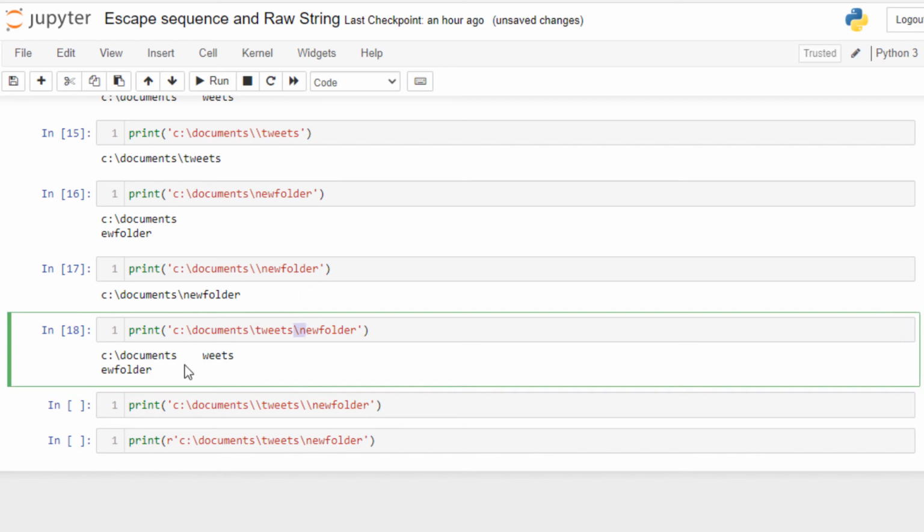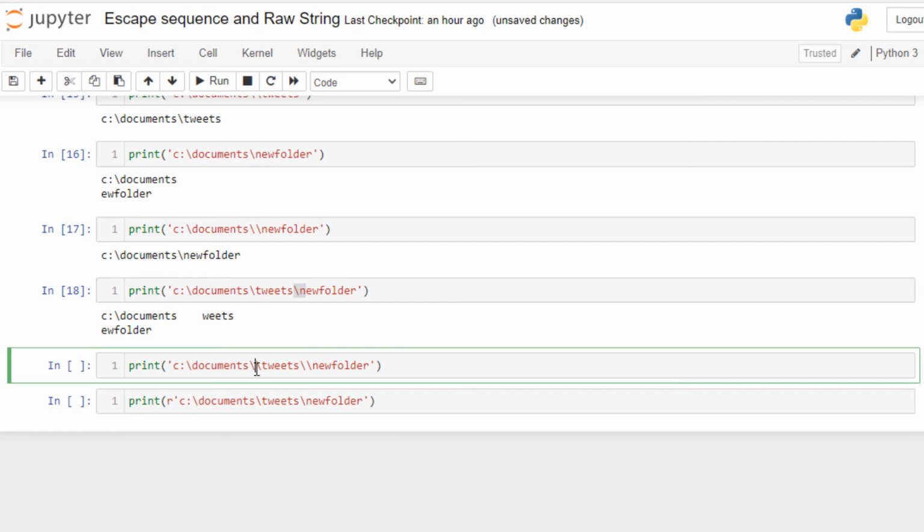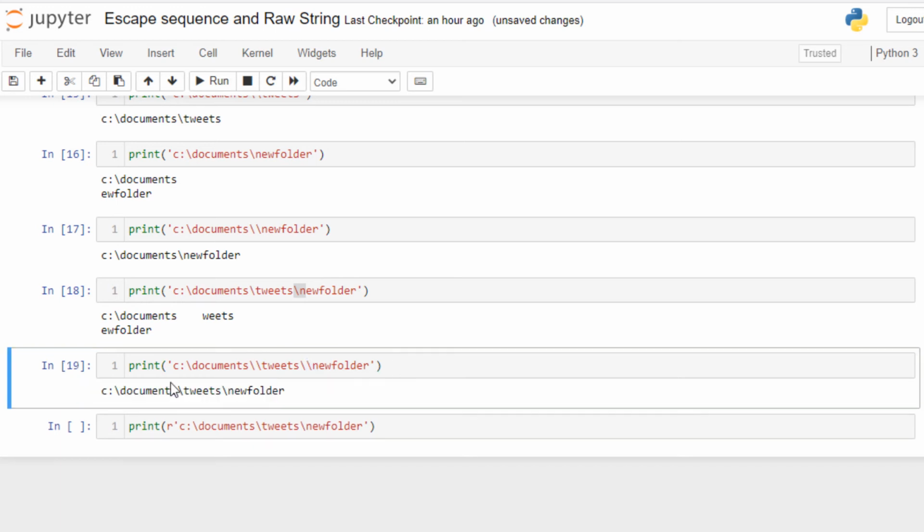So after this tweets, the remaining part of the string is being printed on the second line. To eliminate the meaning of \t and \n, we need to put a backslash in front of the \t and \n. So here I have put a backslash in front of \t and a backslash in front of \n. Let's see what it prints out. We are getting the output as expected.